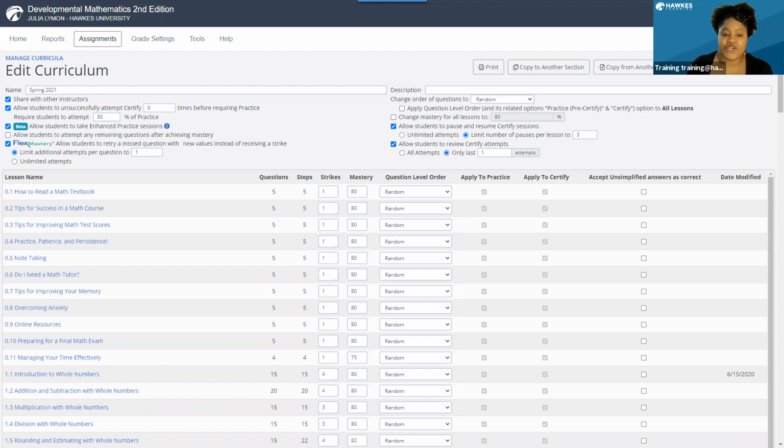If you're wanting to do the number of questions that are random questions, you can edit the actual lessons themselves by clicking on the lessons over here on the left to change the order of those questions. Whenever you go into that particular lesson, you can reorder it the way that you would like. If you decide to do a random level order, it's going to apply to all questions. I hope that answers your question. If not, please feel free to share some more details just to make sure that we are addressing it correctly.